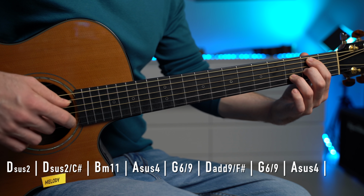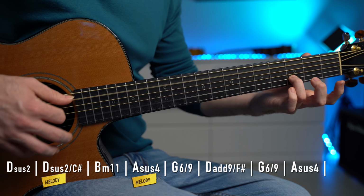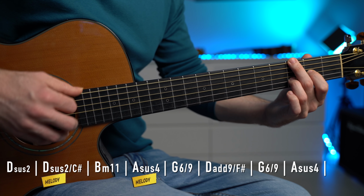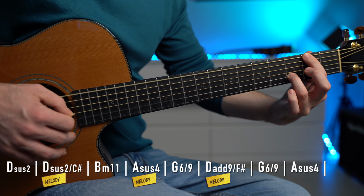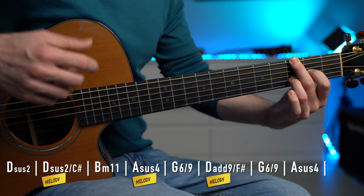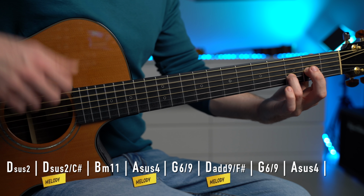Now the third chord, we don't play the melody. And for the A sus4, we do play the melody. G6-9, no melody. D over F sharp, yes melody. Back to the G6-9. And the A sus4 with no melody. We're just gonna change the finger picking pattern again.